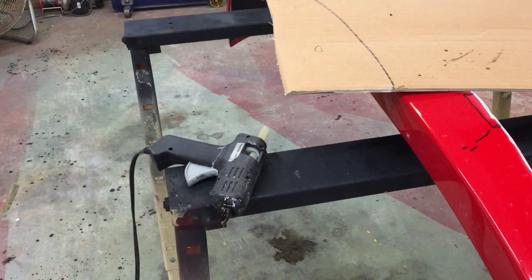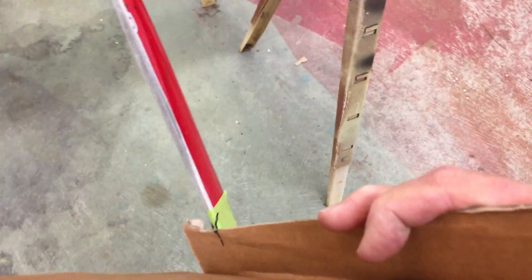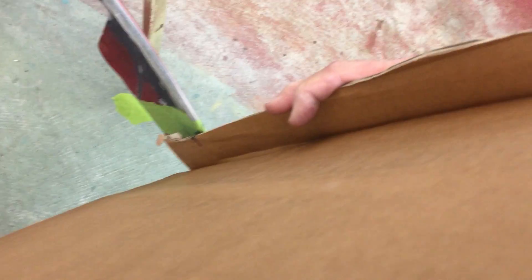I have burned up several of these in the pursuit of happiness. This is my pattern — I may have showed you before — but it has a couple of significant things. It sets the depth of the piece in the pitch of this line, and there's also a little mark right there which sets this angle right here. So if you've got the part in there exactly right, then supposedly happiness happens.